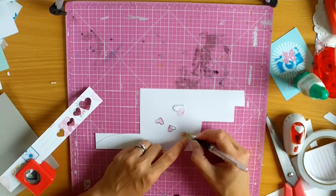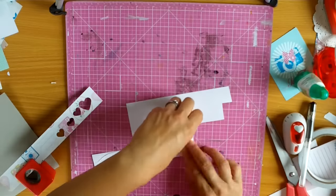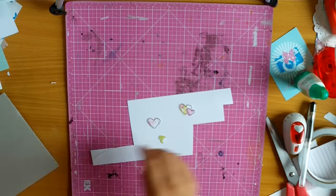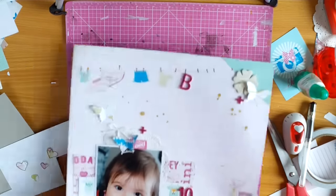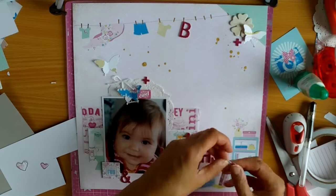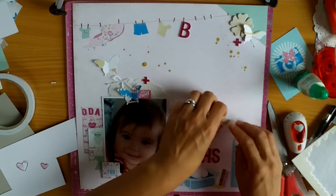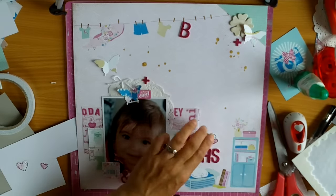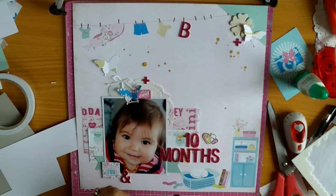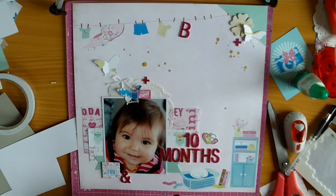What I'm planning to do at this stage is just make some layered heart embellishments. All I do is place two hearts next to each other — the central line of the smallest heart lined up with the edge of the larger heart. I adhere them with a staple, then put a Stampin' Up Dimensional or any kind of pop dot behind them, and that gives some dimension. The outlining just helps them stand out. No doubt I'll make these again and add them to another page, because they're really cute.